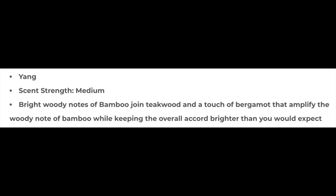This soap is coming out in four or five days, somewhere around the weekend. This particular one is called Yang and I believe they'll have one also called Yin or something like that. This one is a woody scent — it's really not my type of scent. Scent strength is about medium. To me it's an earthy woody type scent. We'll put the notes on screen — bamboo and fig. So if you like wood scents you very well may appreciate this one.